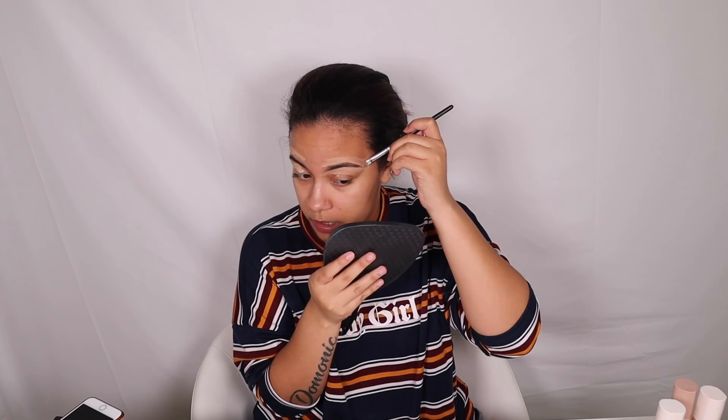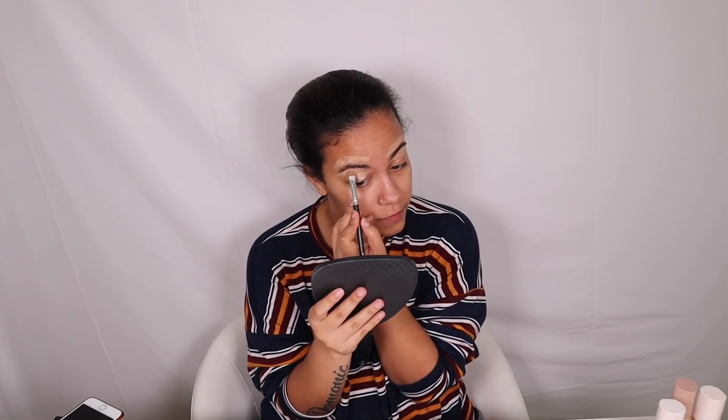I just want to tell you guys a couple of things why I don't wear makeup. One, because I don't know how to do it — which is about to be obvious in a second. Two, because when I mess up I have to start all the way over. If you do your makeup a lot you probably don't mess up that often, and it's just really frustrating. How many times have I put on makeup to go out and then just took it all off? Probably like 10 times. Also I'm left-handed, so it just takes me like 10 times longer.